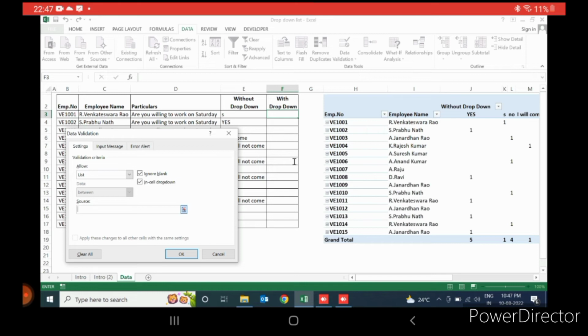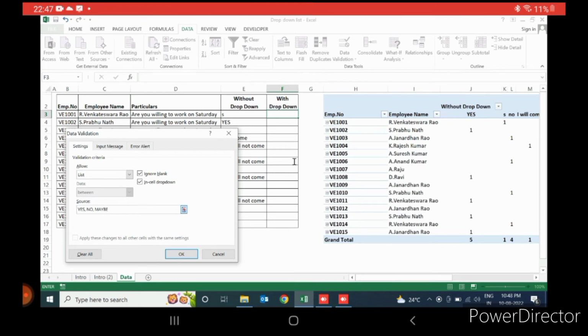First we will do without formula. You can give whatever options you want, separated with a comma. If you give a comma, it will come in the next line.